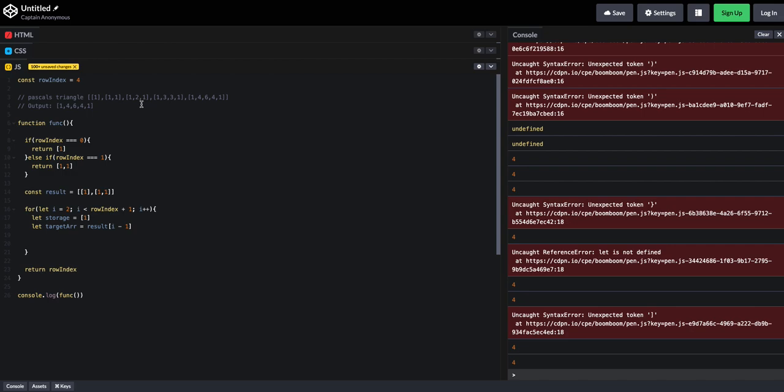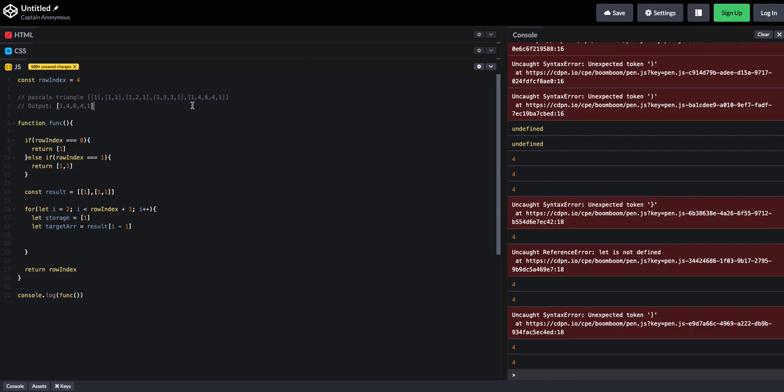Okay, so then when we get to this, we have storage, we have 1, then we're going to say 1 plus 2 equals 3, we push that into storage, 2 plus 1 equals 3, push that into storage, we get out of the inner loop, and then we add 1 to storage and push that to result.